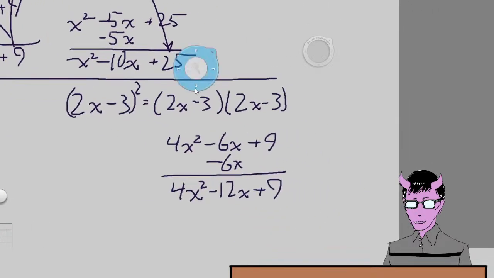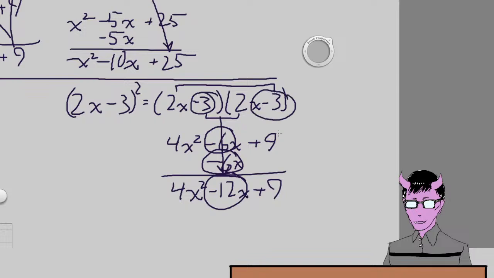So when we have this one, for example, this is a little more complicated, but look what happens. This one multiplies here to get negative 6. Again, this one times this one involves the exact same numbers, so it also gives you negative 6. You have 2 of the same terms. Negative 6 times 2 is negative 12. And then finally, negative 3 times negative 3 gives you positive 9. 2x times 2x gives you 4x squared. So let's generalize this as an algorithm.